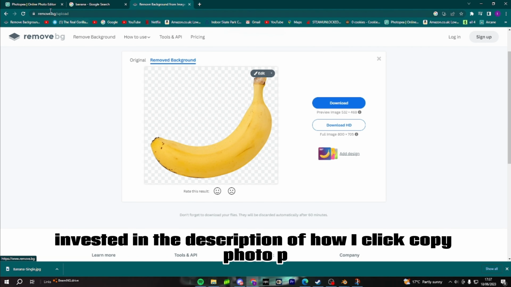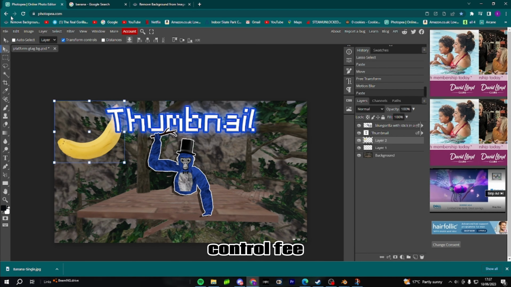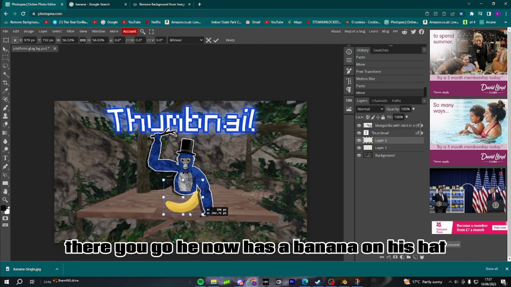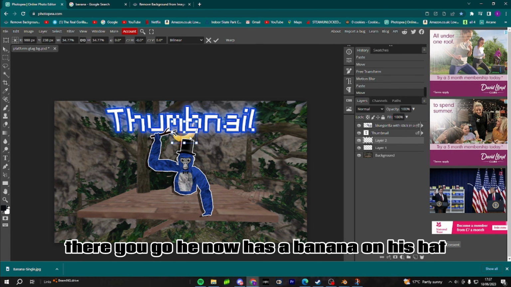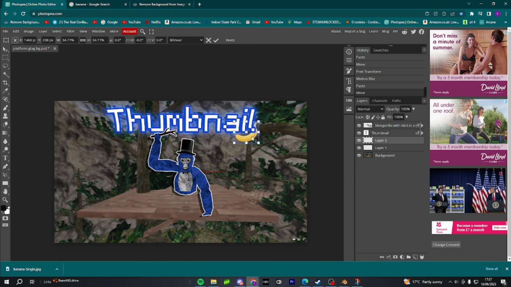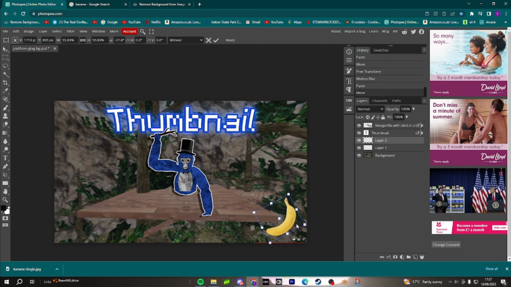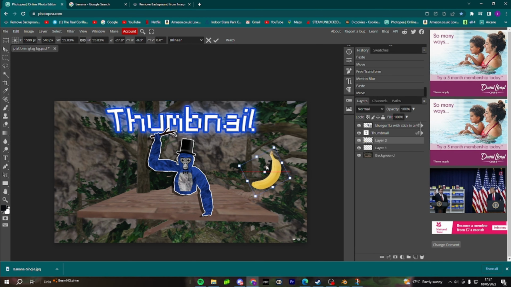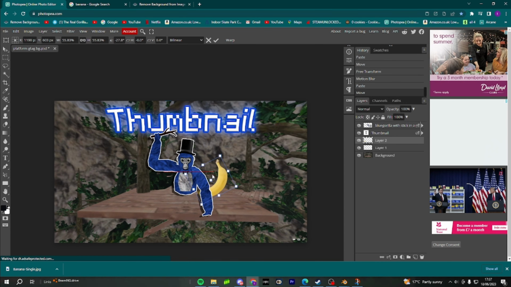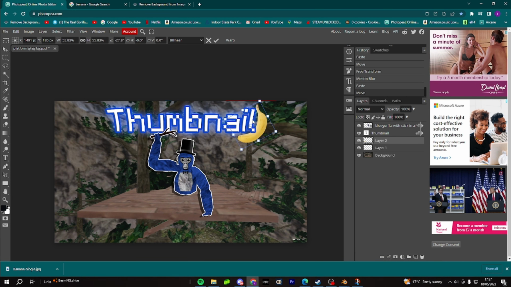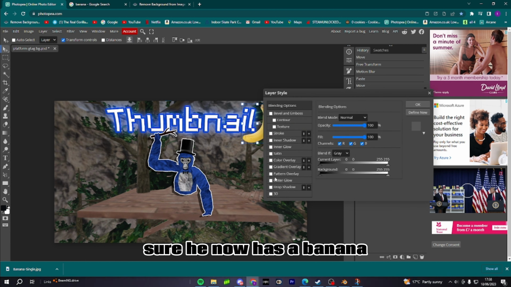Right click, copy, Photoshop, Control V. There you go, he now has a banana on his hat. Sure. He now has a banana.